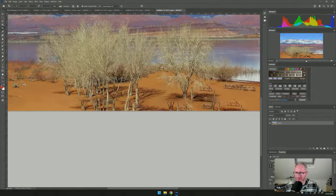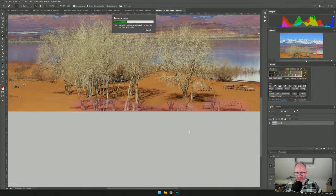So we could do a content aware fill, and then perhaps we can just clone out these bits of tree that have been added that don't need to be there. Who knows if this is going to work? This is already three steps closer to being a disaster. But we shall give it a minute.